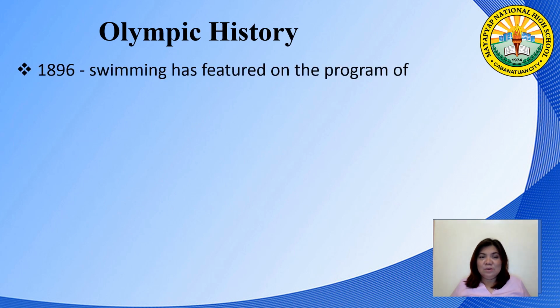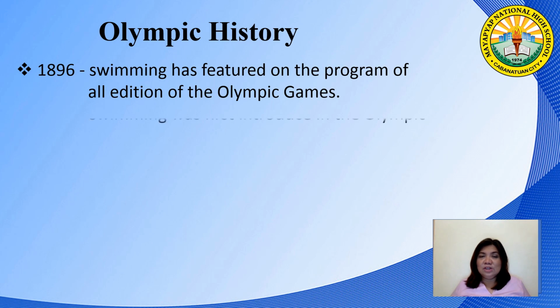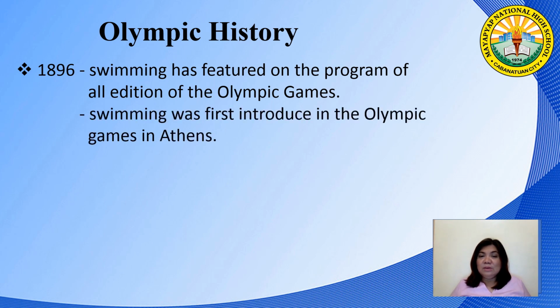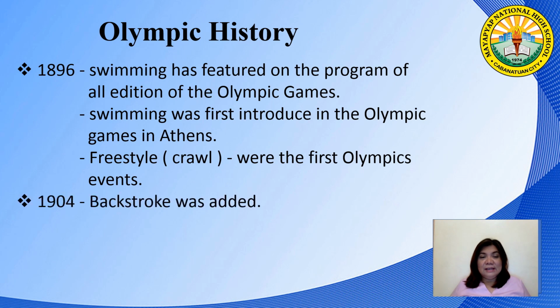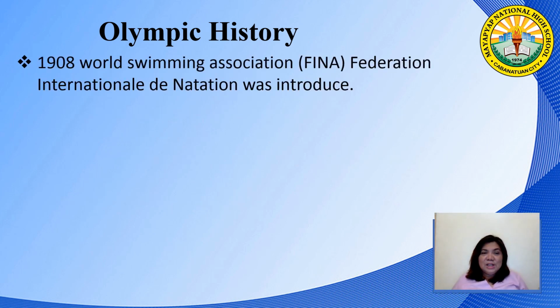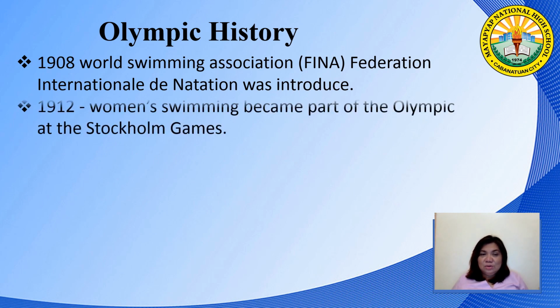Olympic history of swimming. In 1896, swimming has featured on the programs of all editions of the Olympic Games. Swimming was first introduced in the Olympic Games in Athens, and freestyle or crawl were the first Olympic events. And during 1904, backstroke was added. During 1908, World Swimming Association or FINA, Federación Internacional de Natación, was introduced. In 1912, women's swimming became part of the Olympics at the Stockholm Games.